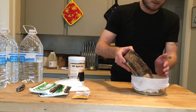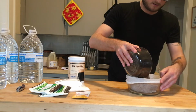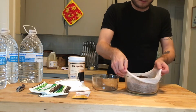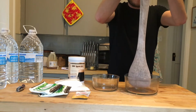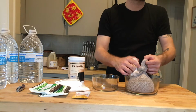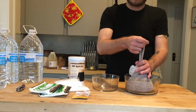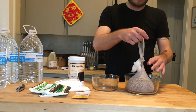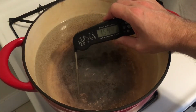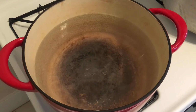Into our steeping bag go those specialty grains I talked about earlier. Just going to loosely knot that with a loop, and that loop will help me pull it out with a wooden spoon later, so that way I don't have to get my hands in the grain tea. Perfect. Our water comes up to just about 155, which is perfect. And like I said, the grains will steep in that water for a half an hour.